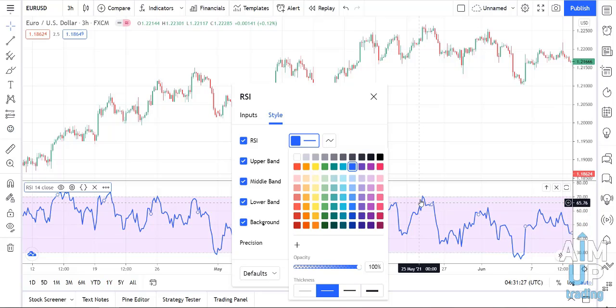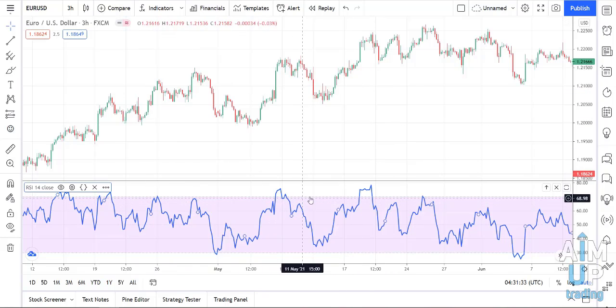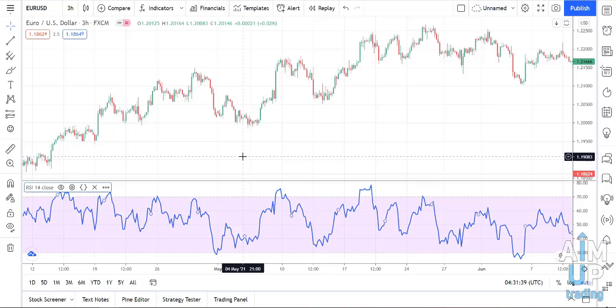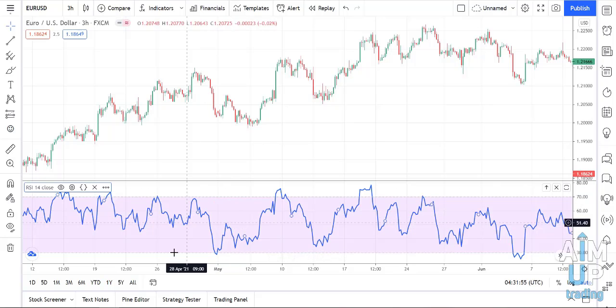Basically those numbers mean that when our indicator is above 70, the currency pair that we are currently looking at, euro US dollar, is in an overbought position. What that tells us is that maybe it will be a good opportunity to start looking for a sell position. The price of this current instrument is way too high, so most of the traders are going to be looking to sell, so go short there. And of course, vice versa. On the other hand, if our indicator is lower than 30, that means that we are in an oversold situation. So most of the traders are going to be looking to buy. This is going to be a buy opportunity there.